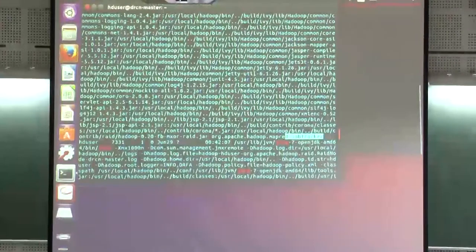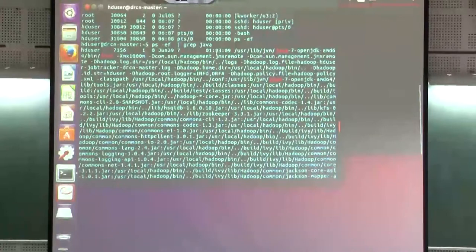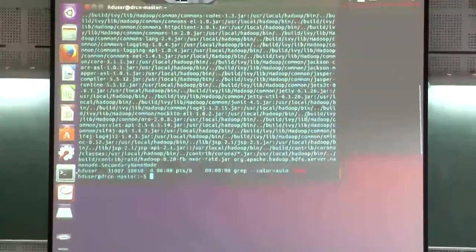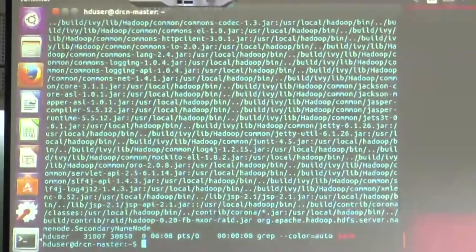All of this gunk is just a very big command line when it runs, right? They're all the options that are given when the thing runs. So those components are just processes running on this computer, on this virtual machine. There's some confusion from when we were talking outside. The name node, the secondary name node, the things that we're talking about are just processes running in Java virtual machines, right? That's what they are.